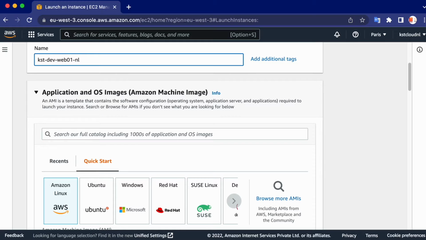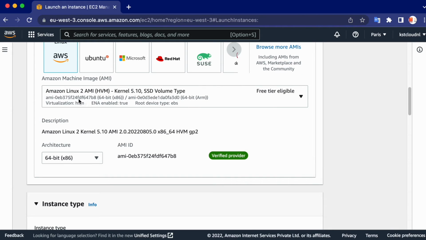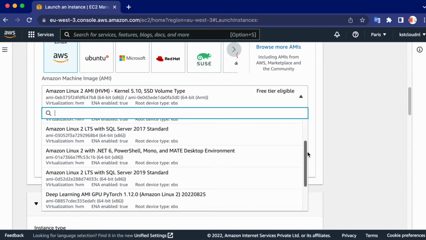Next, we have to choose the operating system image, and since I'm going to create a Linux instance, I will prefer Linux from Amazon. You can choose others also, but here Microsoft Windows or Red Hat are paid. SUSE also has licensing for a few editions. Ubuntu is free, so it depends on your requirement. Then you can see here the free tier eligible AMIs, and if you want to see a list, you will see various other options also, but they will be paid.